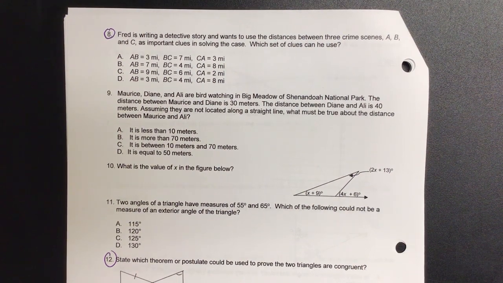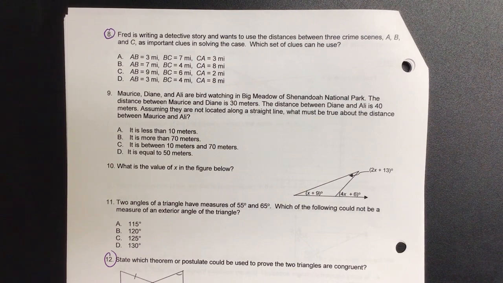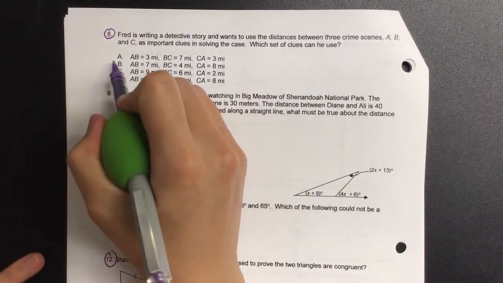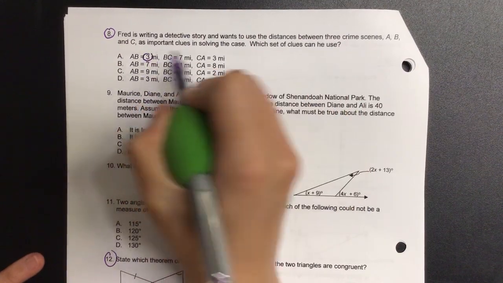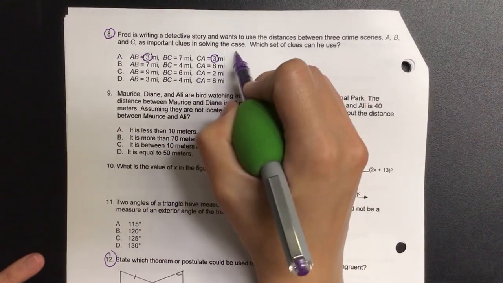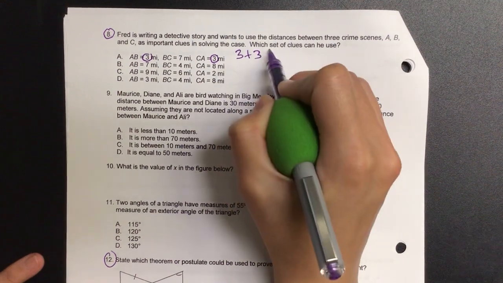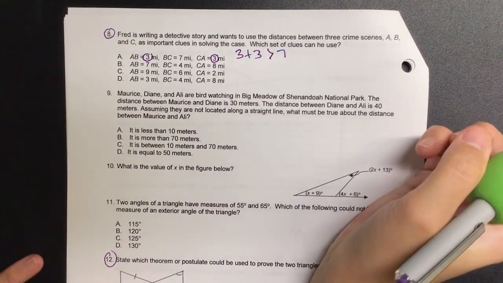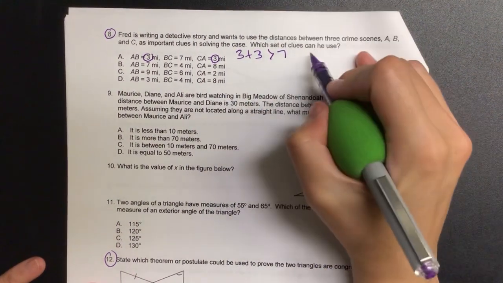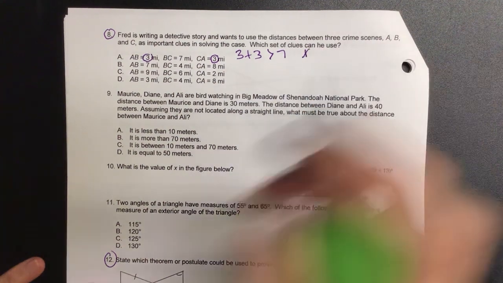So according to the rule of the triangle, I need to take two smaller sides, and it must be greater than the third, correct? So on A, we have 3 plus 3. So if I were to write it out, 3 plus 3 must be greater than 7. Is that true? No. So it's not going to be a triangle. I'm going to put X on there.